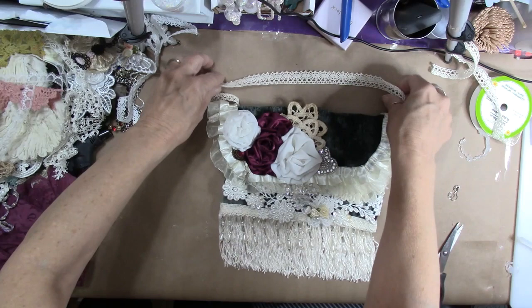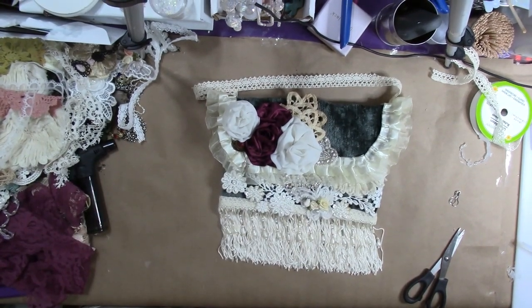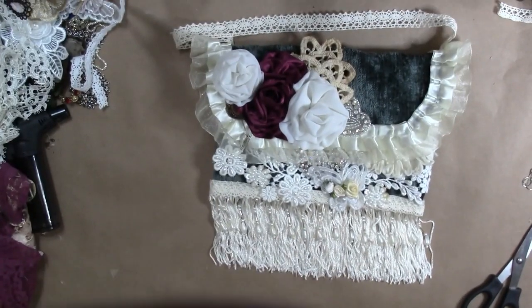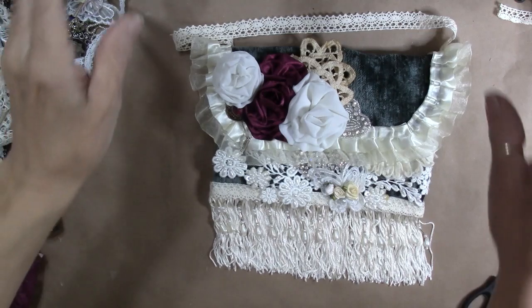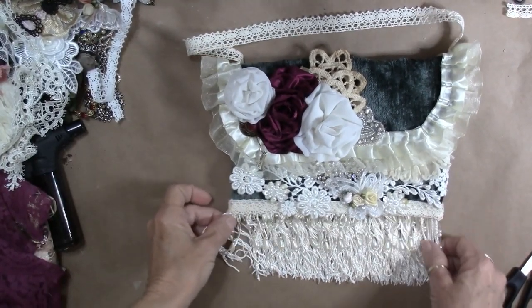Let's see if I can bring you in just slightly closer so that you guys can get a little bit closer view, just like that, of what it looks like. It's gorgeous. It came out really, really nice, you guys.